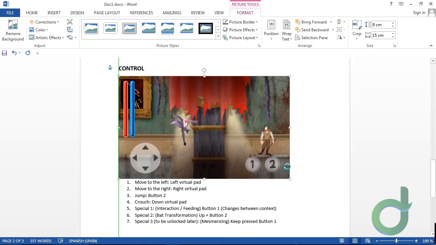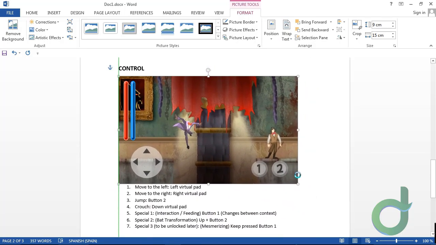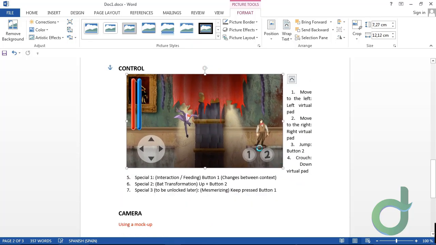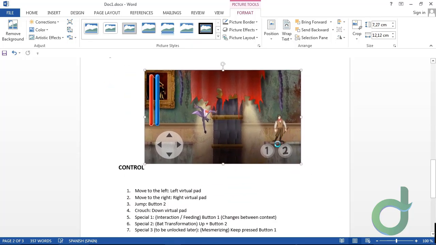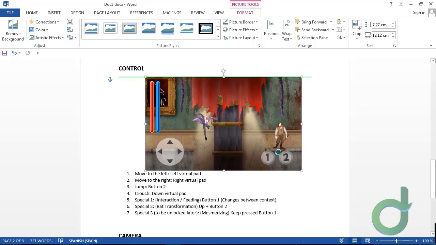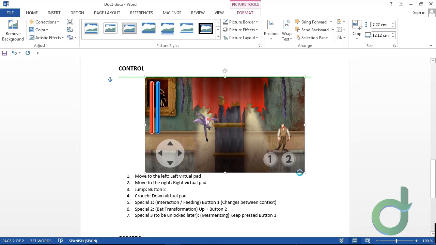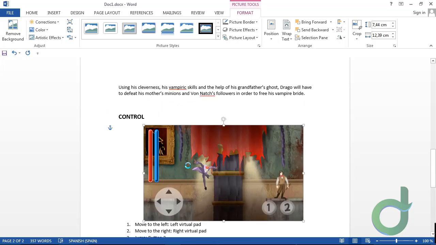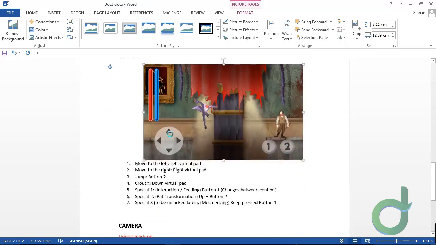As you can see, the text is now moving, so that will be okay. So now we have a control scheme and images that are going to define what's going on in the screen.